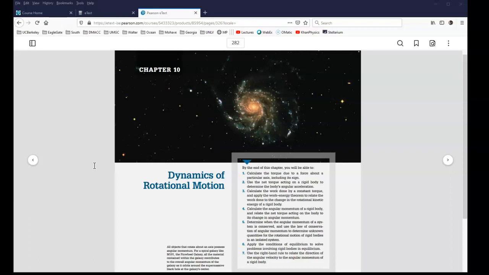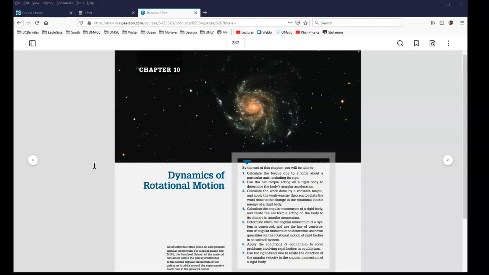Specifically, we studied the kinematics of rotational motion, where we concentrated on studying the angular velocity, angular acceleration, and angular displacement. For example, we gave the example of a bicycle wheel that is initially at rest and then goes into motion. Say you have an initial angular velocity omega naught with some initial angular acceleration. What is the angular velocity after some time t, and so on.